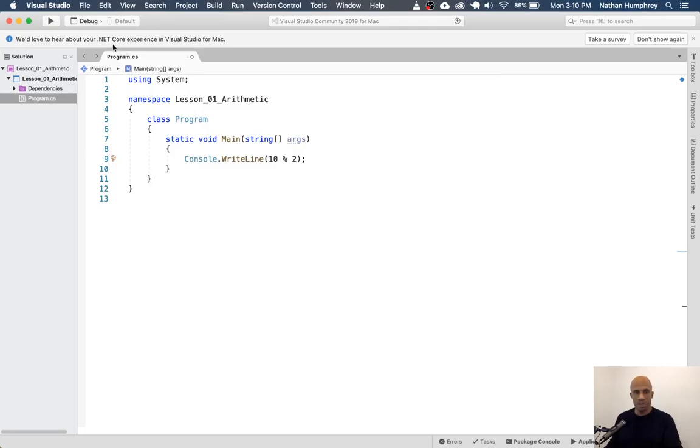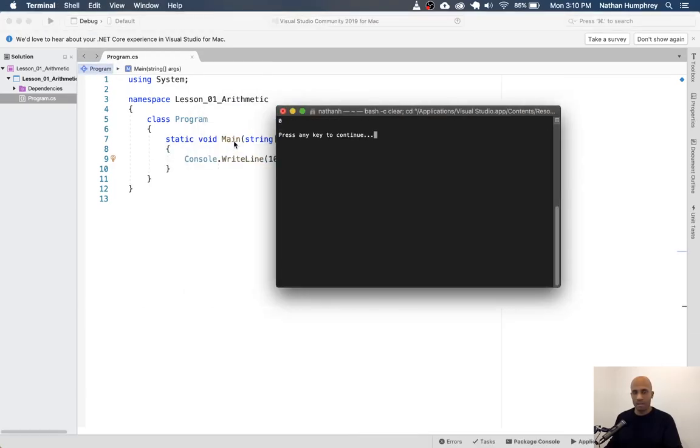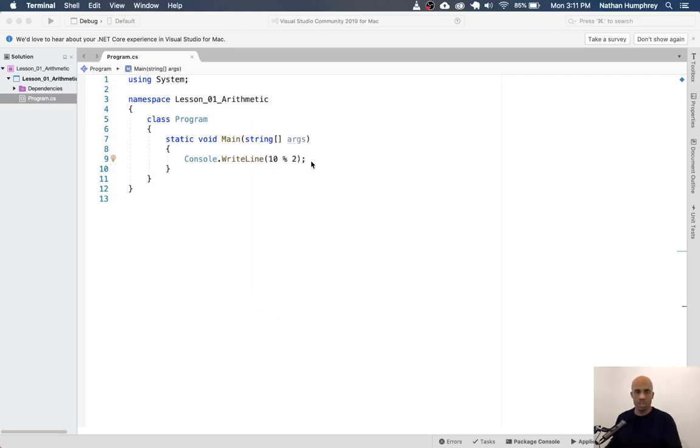10 modulus 2 is going to yield a remainder of 0. So I could check the result of this mod 2 expression, and if that value is 0, I know that it's an even value, okay? But if the remainder is a 1, then I know that it's an odd number, an odd value. So we can use it for things like that, or just checking whether things are evenly divisible by other numbers, but also for yielding different parts of numbers.